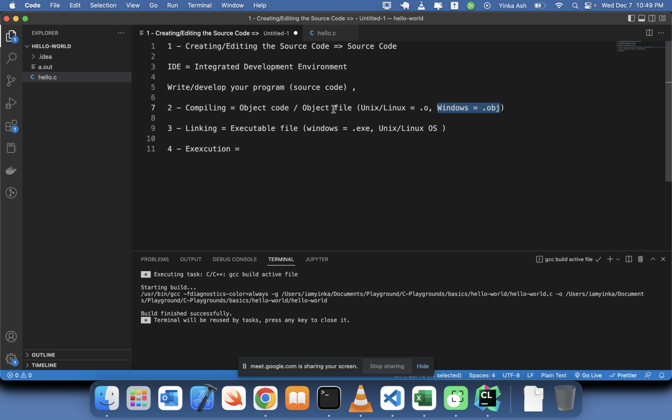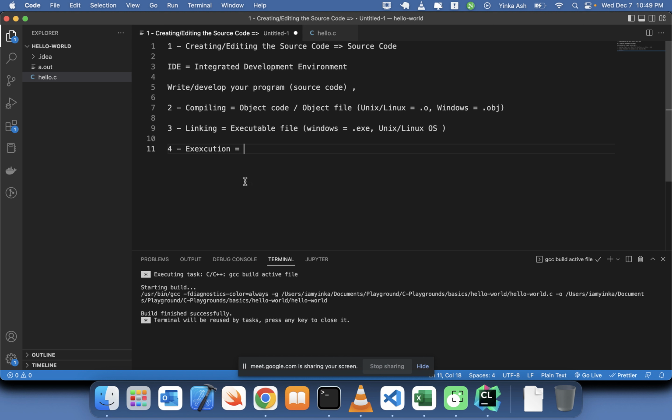Now, the code that is the result of the compilation is now linked. In this linking phase, it generates an executable file on Windows or on Unix or Linux OS. Whatever executable file is generated is what will eventually be executed. If there are still no errors from step 1 up to this moment, and there are no errors when it's being executed, then your program will give you your desired output.